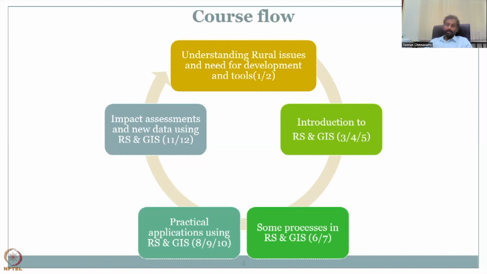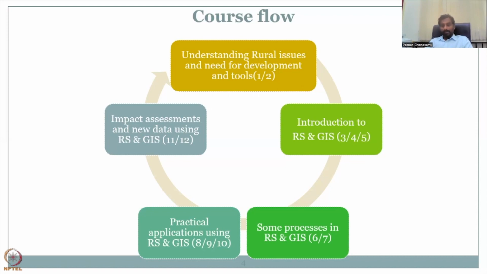For example, after a flood, the government agencies do require high resolution data. So they ask a satellite agency to park the satellite and take images. After that, it has been processed in the GIS environment. So for that, I will also give you an introduction to GIS, especially a GIS platform which is open source, QGIS.